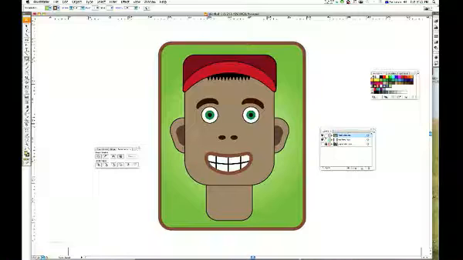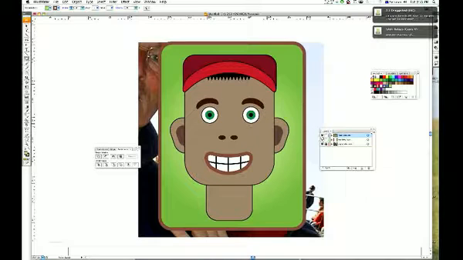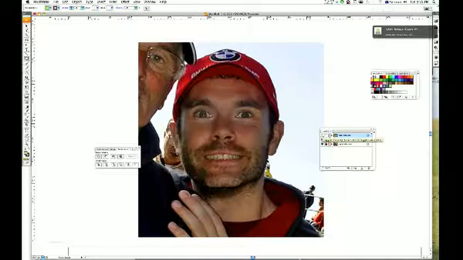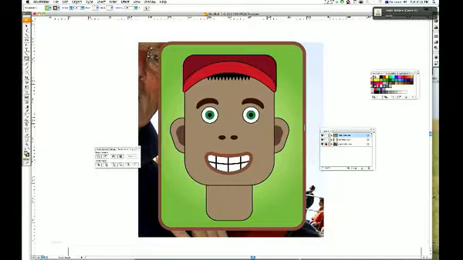Okay, this is the character that we made in class today. Again, you can just use a photo of yourself or one of your friends, as I did here. Again, it's not about getting an exact copy of the person, it's just using them as a starting point. So that's my original photo, and here's the finished version.